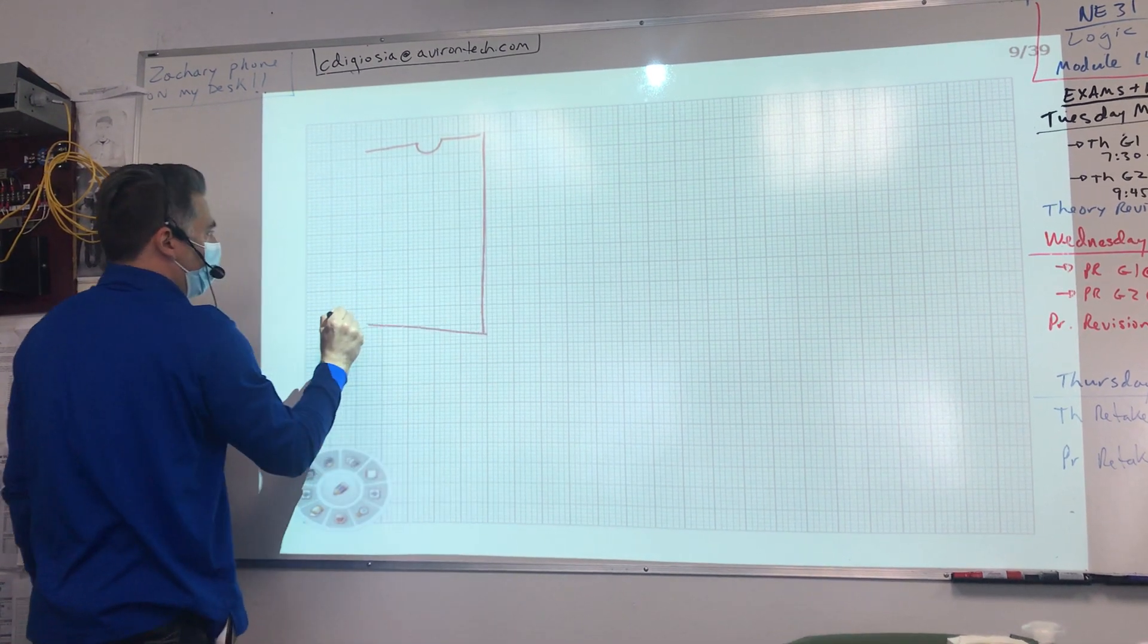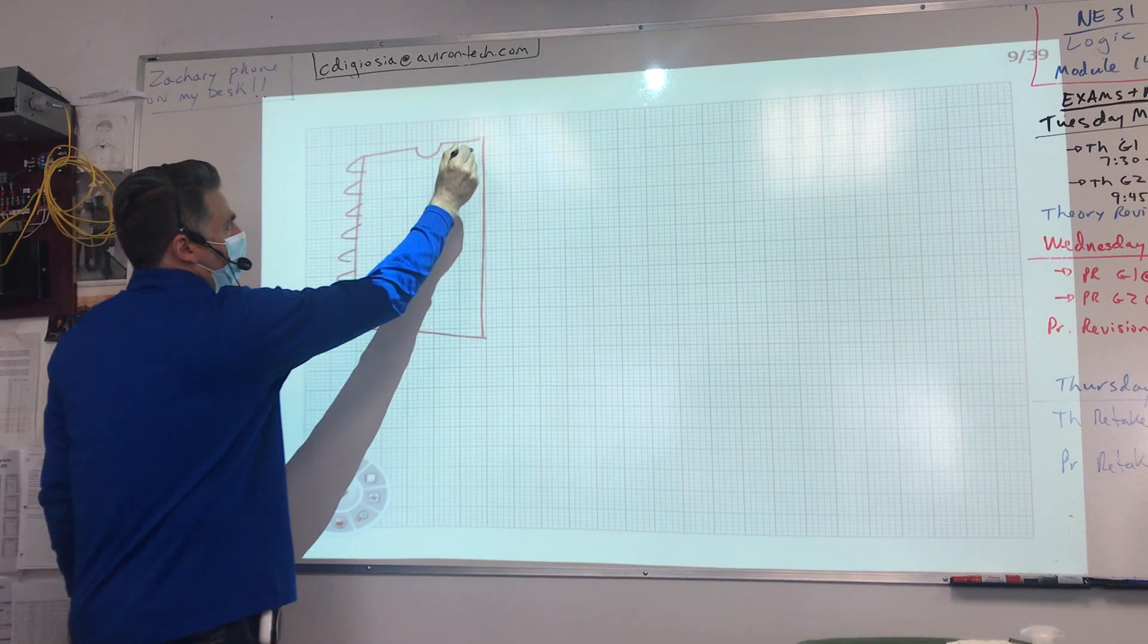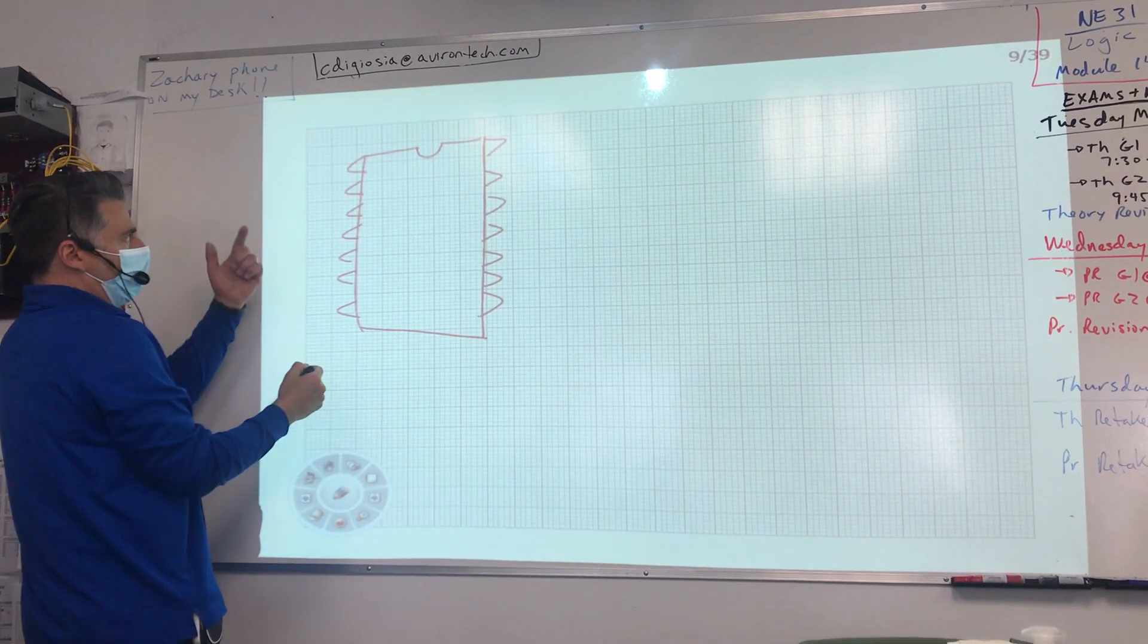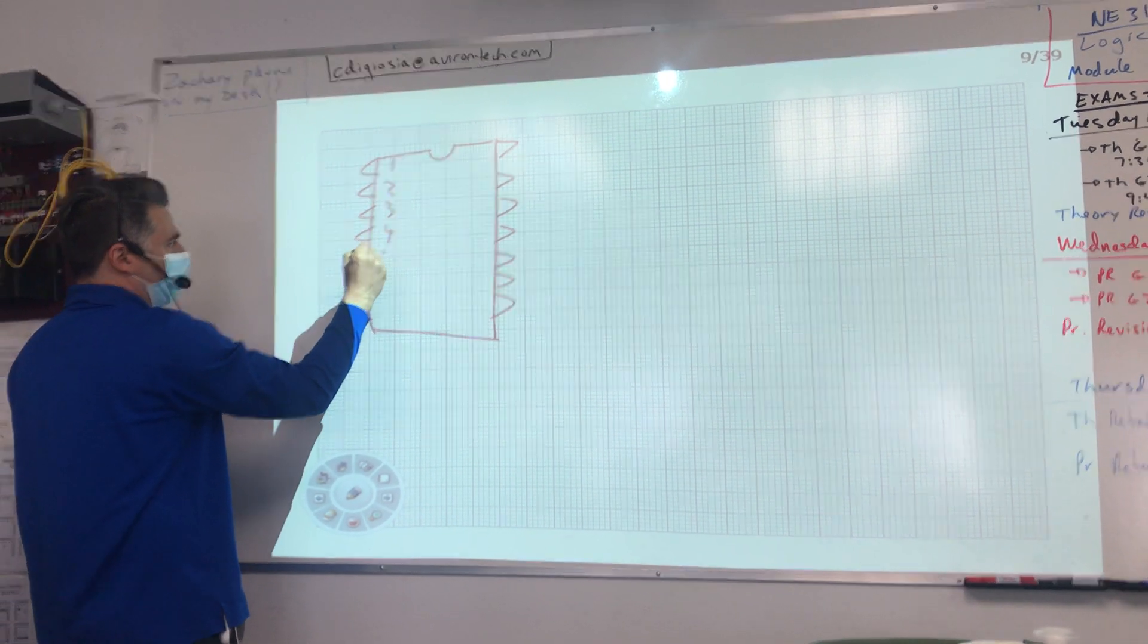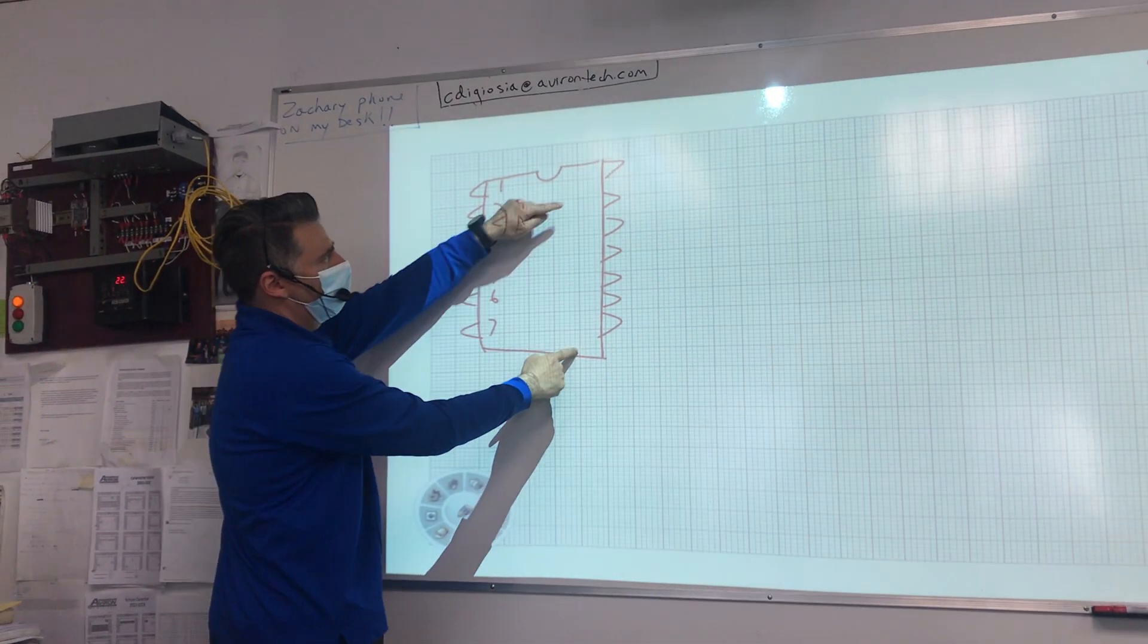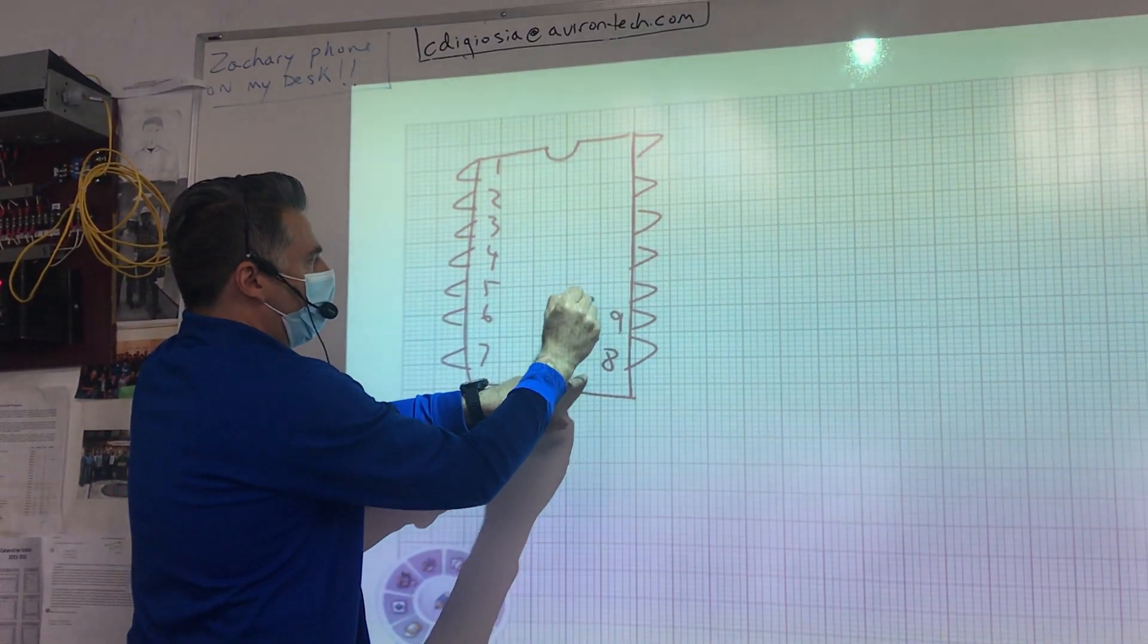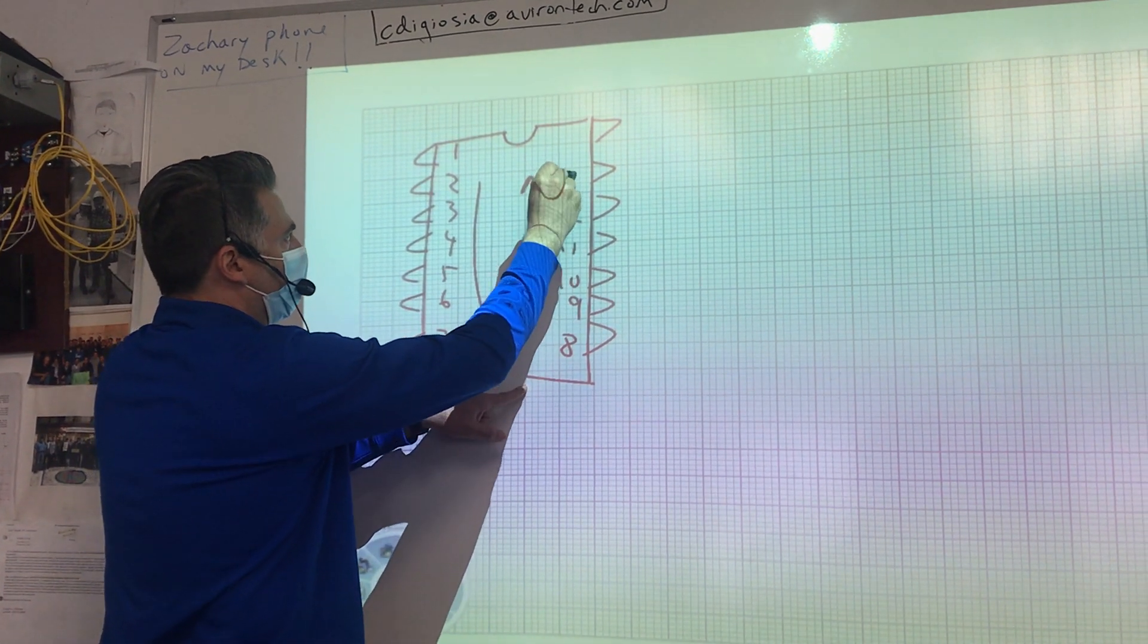One other thing. How do you test them on the pins? So one, two, three, four, five, six, seven, one, two, three, four, five, six, seven. Where's eight, here or here? Bottom, bottom, bottom. Nine, it goes this way here, ten, eleven, twelve, thirteen, fourteen.